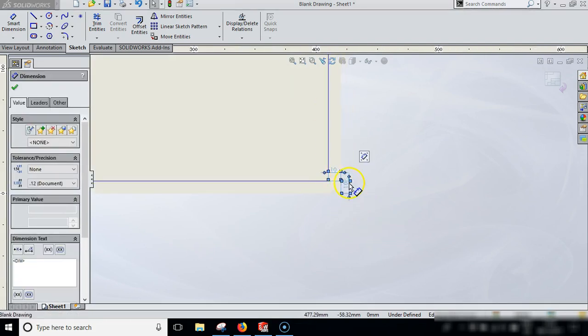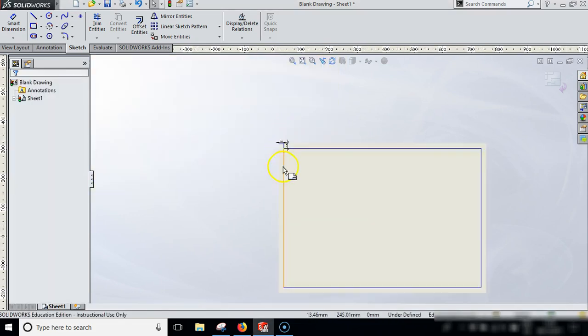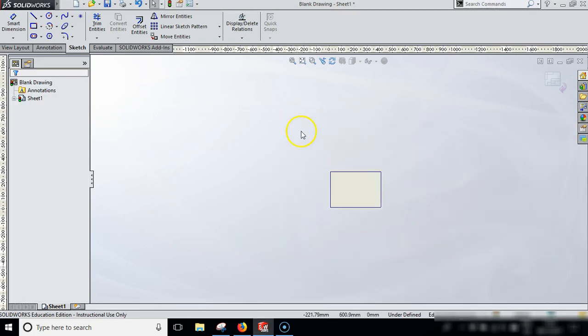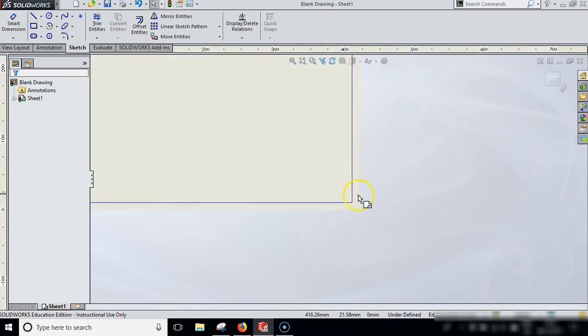I'm going to select the first lines we drew there, press delete, same in the top left, select everything and delete. So I'm happy with that. I'm just going to hit save to make sure I don't lose my saved work. I'm going to repeat the same down here. I'm going to put a title block down here this time.